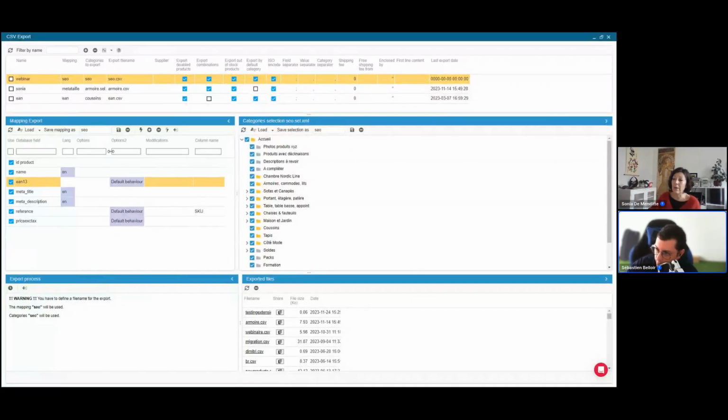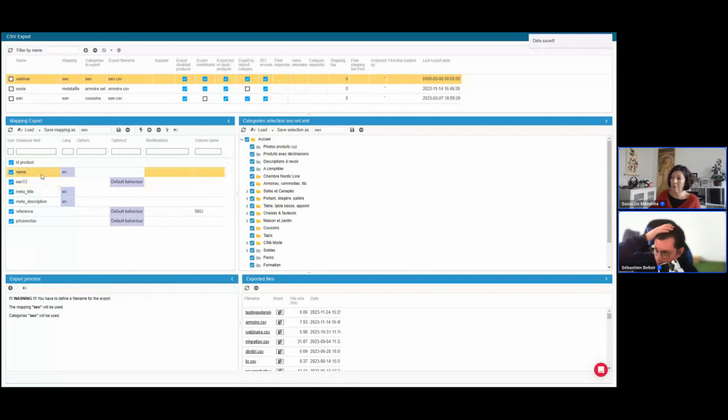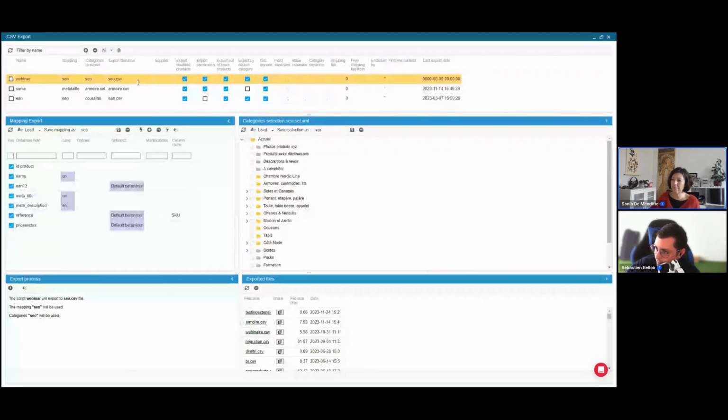And if I can add something, there's one thing I'd like to stress, which is the exported file name, as it requires the extension at the end. You need to put .csv. Otherwise, you would not be able to download the CSV file. I think if I don't add it, it's added automatically since the last update, Sebastian.